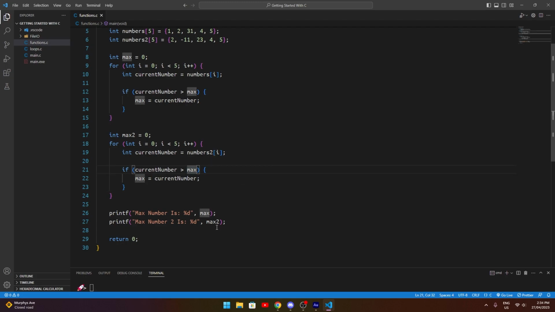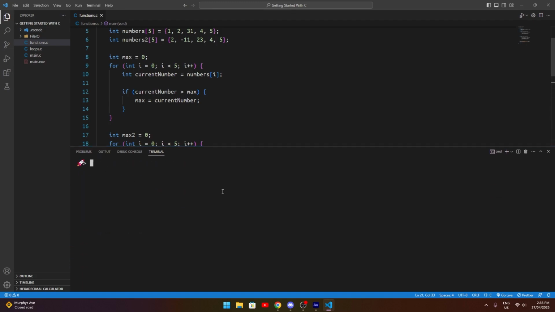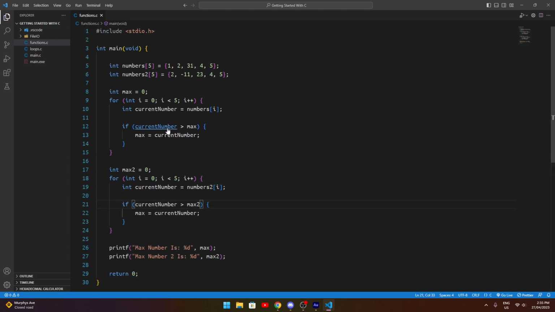We forgot to change this to max2 when we were changing everything over. So we'd have to make sure we remembered that, and we'd have to then recompile it again, and then we could test if it works. Maybe if I could learn how to use my computer. And okay, now that's not working. And as you can see, it's very messy.